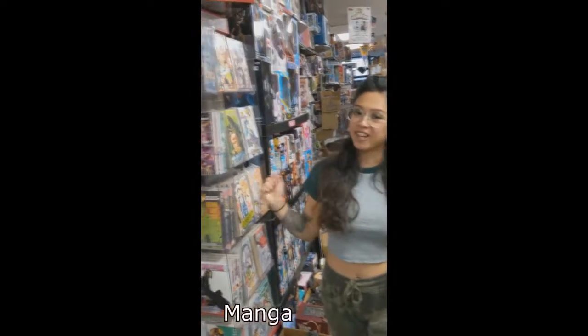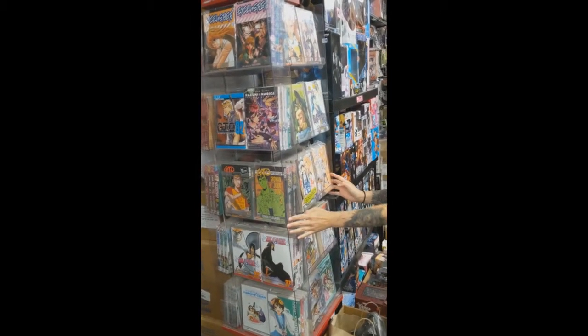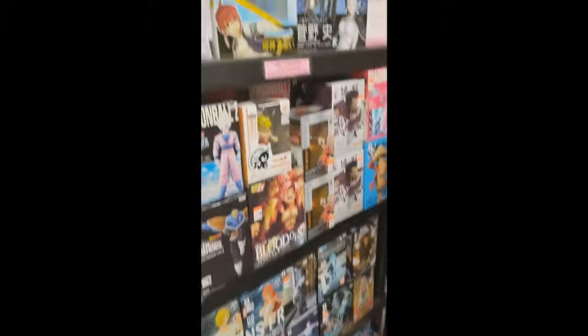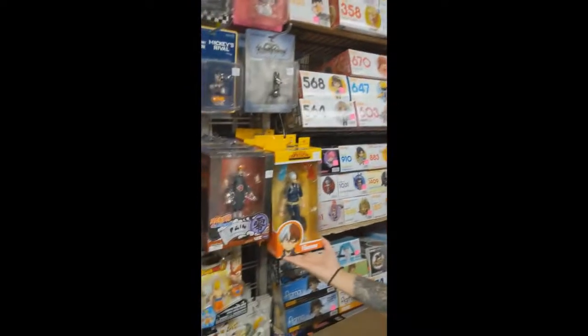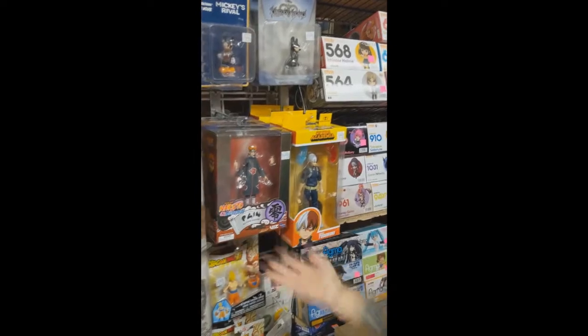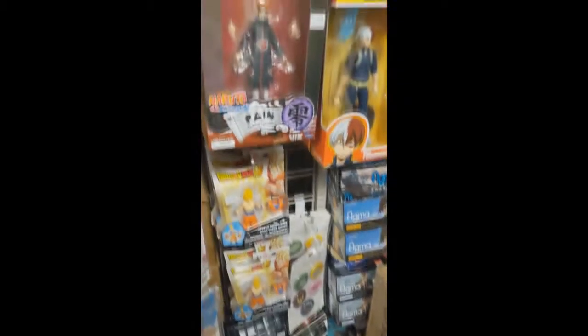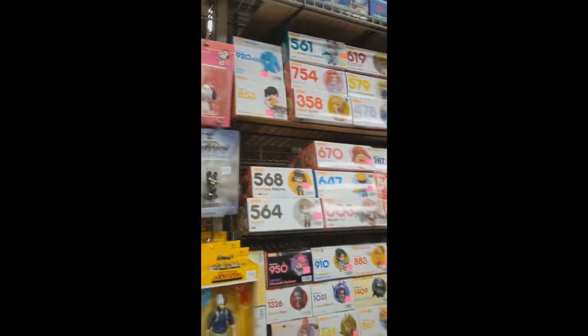We also have manga for all you anime fans out there. My personal favorite is Moroni Kench anime goodies. Look at all this. Dragon Ball Z — there's a lot of you who love Dragon Ball Z out there. Some action figures of My Hero Academia. We have Naruto. More Dragon Ball Z — very miniature, but we got the big stuff too. And we have, of course, Nendoroids. Who doesn't like these cute little things?